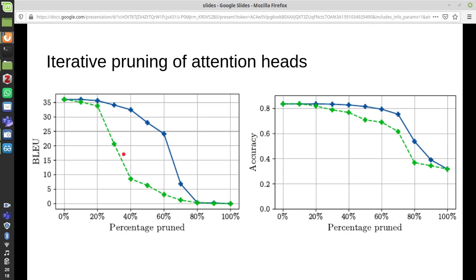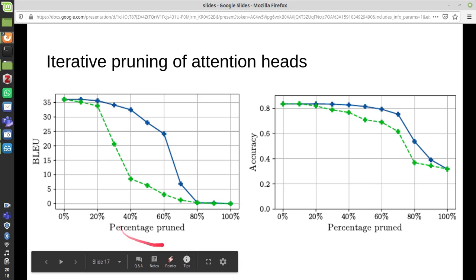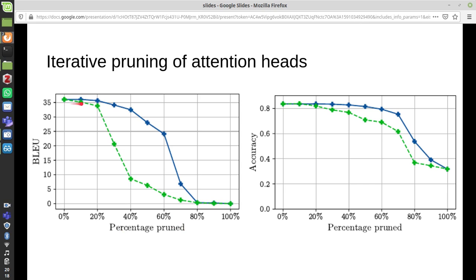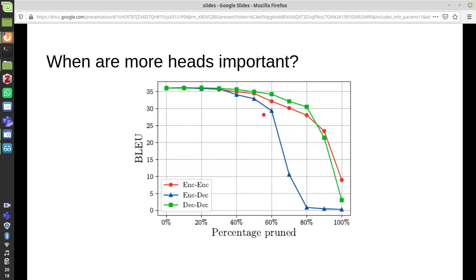Here we can see the evolution of the performance with the pruning. If we sort the attention heads by the change in performance, we have this green curve, and the blue curve is what happens if we sort them with the importance metric that we defined before. We can see two things: that the importance metric is actually better than the raw performance to select the important heads, and that we can pretty much take away between 20 and 30% of the heads and still have good performance.